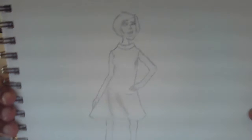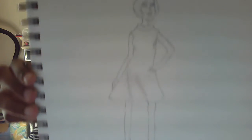Chin has a little. Does that really work? I'm just gonna keep it like that. They're gonna say that she has an ugly face. But yeah, the face didn't really work out. But I'm done with detail now. If you can see that, the face is horrible. Kind of looks like she has a double chin. But that's how it looks. Looks pretty good, like everything else, but not the face. But I can't fix the face.